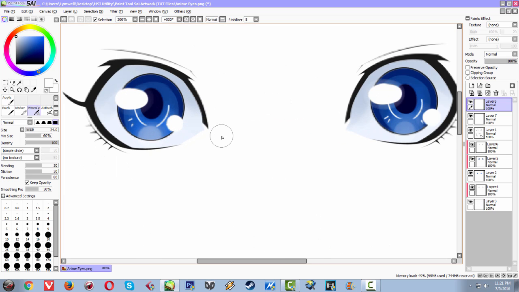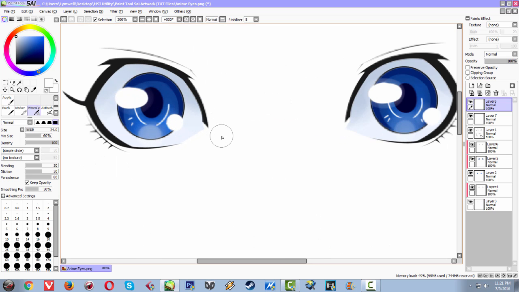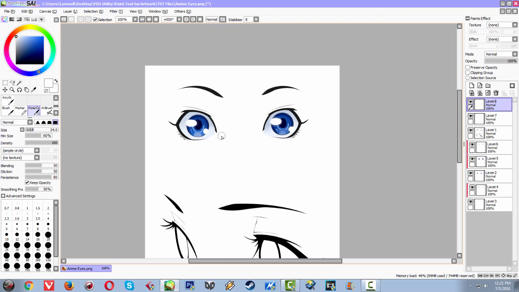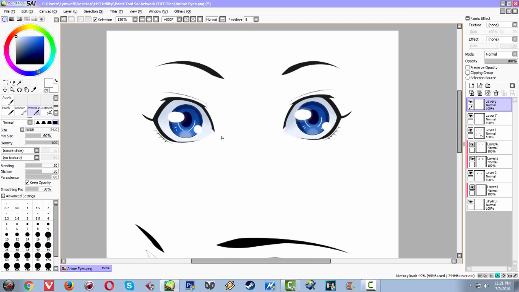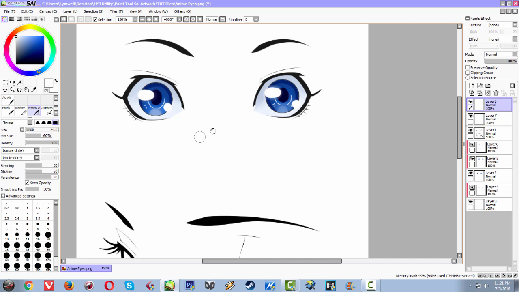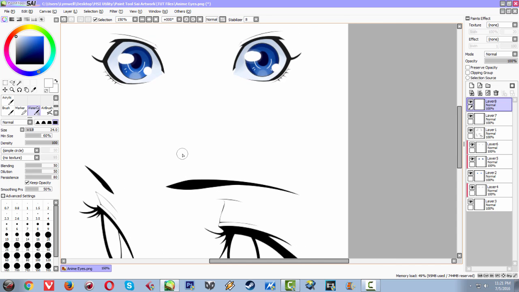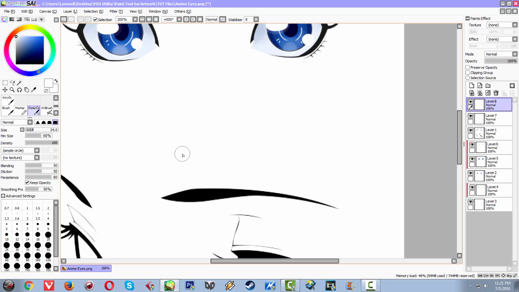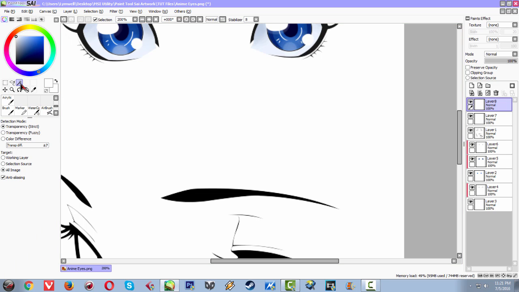That's the way how you color the anime eyes. It's really simple. Just gonna do the shadow effects, and then there you go. The tools that we use are the magic wand tool here, the bucket tool, and my basic line art thick and line art clean and watercolor tool. And there you have it.